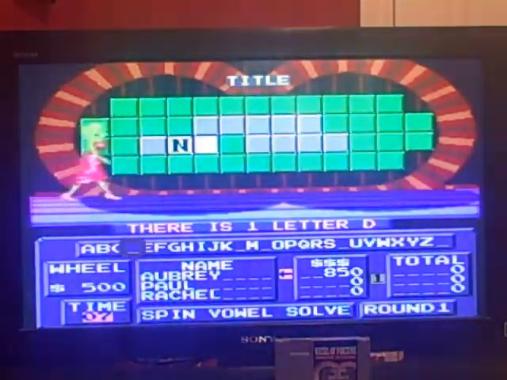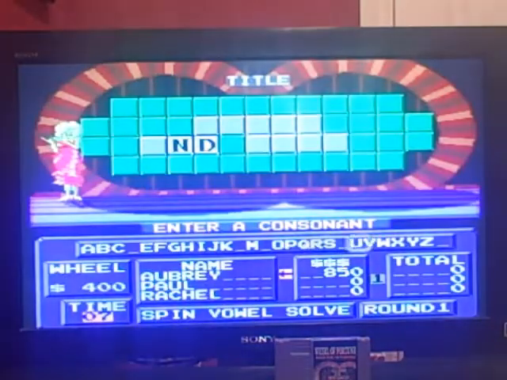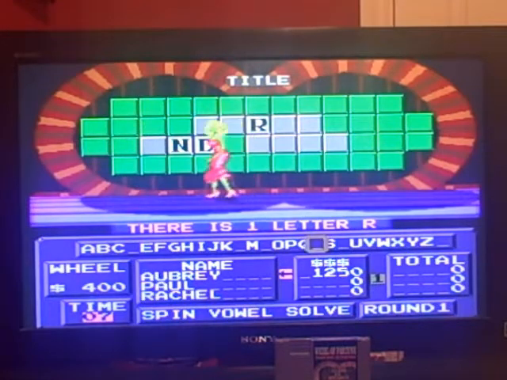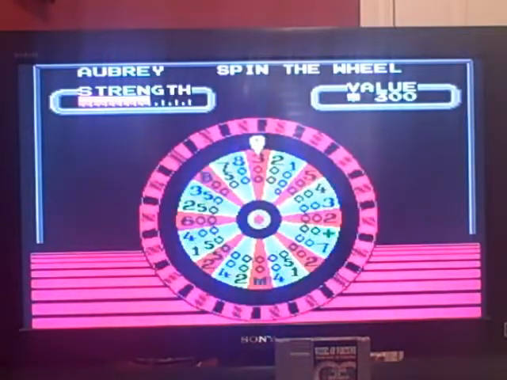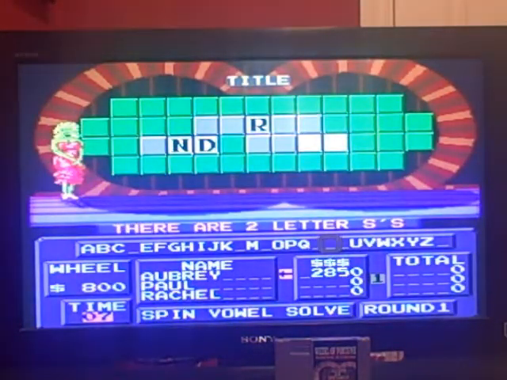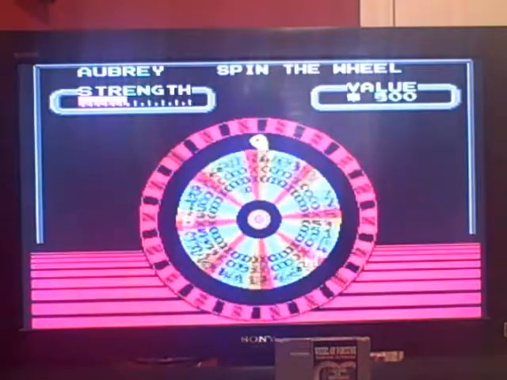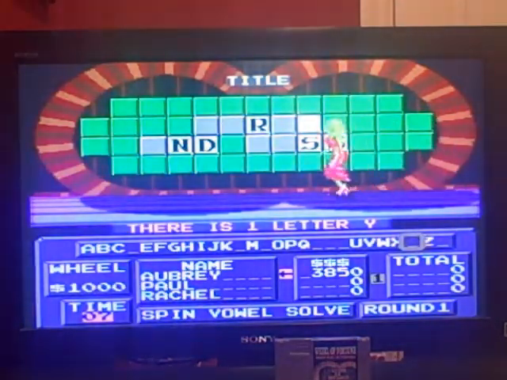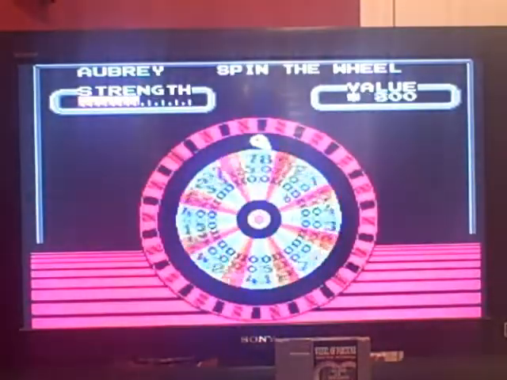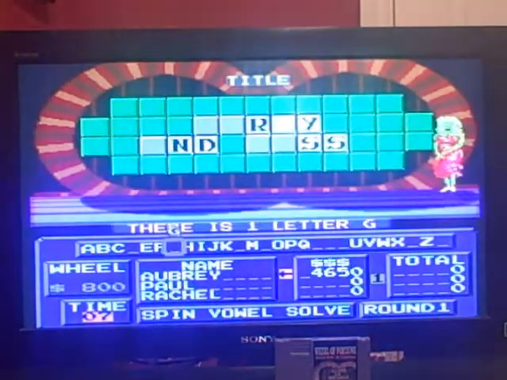$500 D. And we have D. $400 Let me have an R. Yes, there's an R. $800 S. Two S's. On I go. Wish I'd have saved those S's, but that's okay. $1,000. There is a Y. $3,850. $800 G. One G.